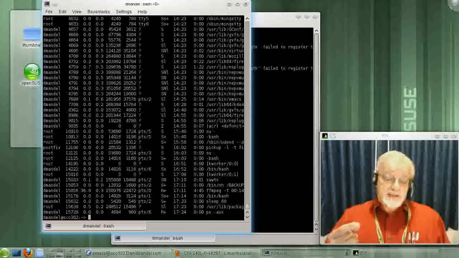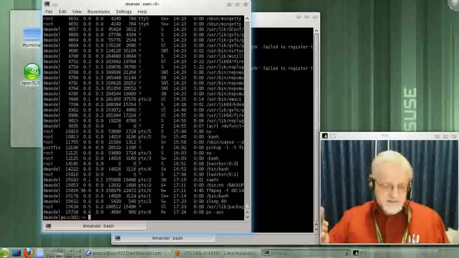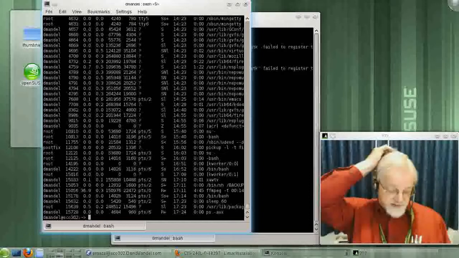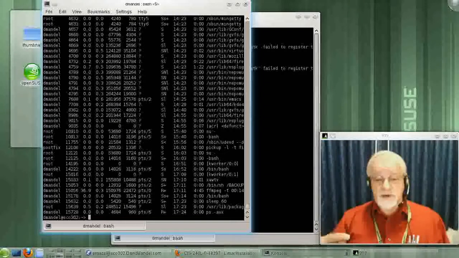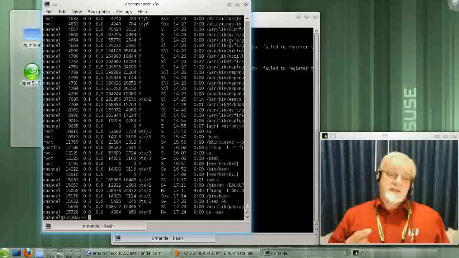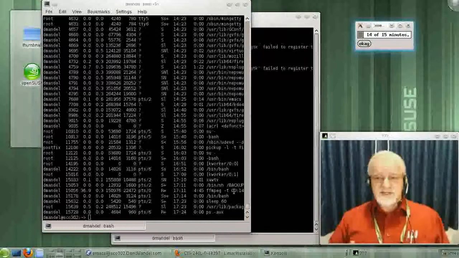Raising the priority of the job means you set something like NICE space minus N space minus 19, or I think negative numbers raise the priority, and positive numbers lower the priority of a job. Anybody is always allowed to lower the priority of a job. If you want to be a NICE person, you can lower the priority of your own job. Only root can raise the priority of jobs, because that's a pretty seriously important thing to do.